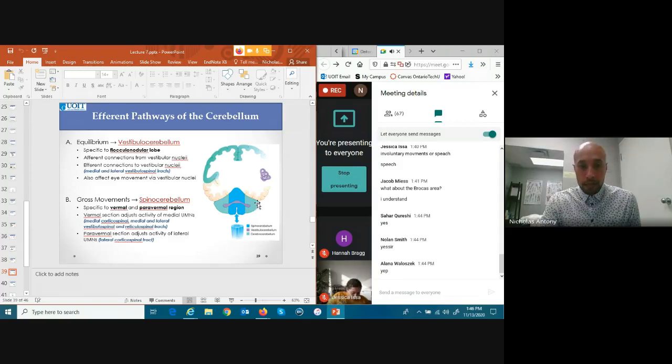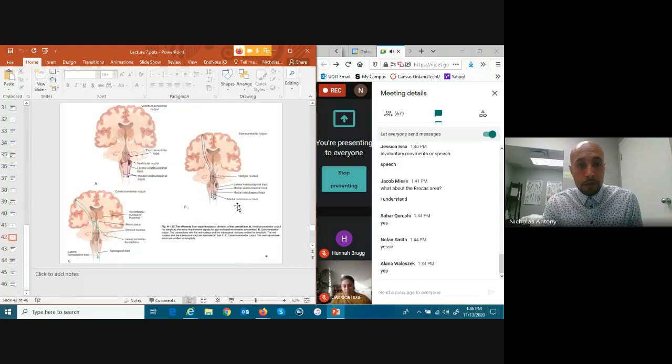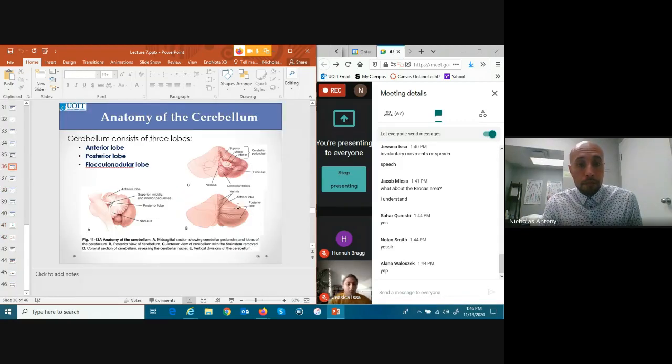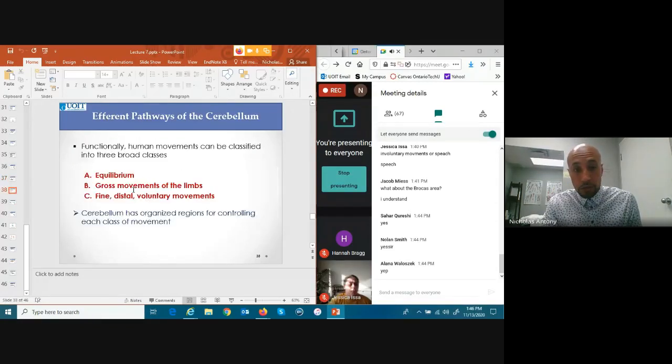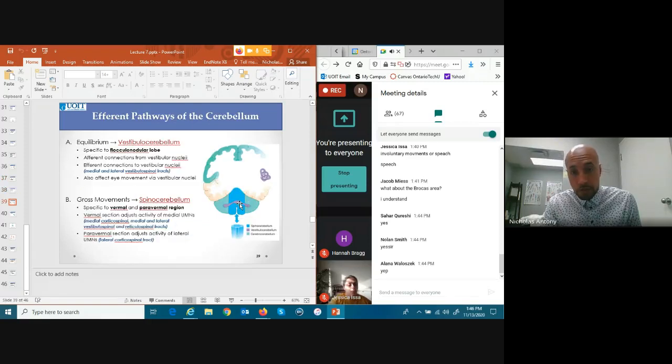If we look at the cerebellum here, and I think there's a better diagram. So right here, if you look at this one, the way that it's divided up is into what's in the middle. That's one lobe. The 2 outside, that's another lobe. And then underneath, there's the flocculonodular system, which is right there. So this is a color-coded diagram of the cerebellum, and the way that it's divided up is by type of movement.